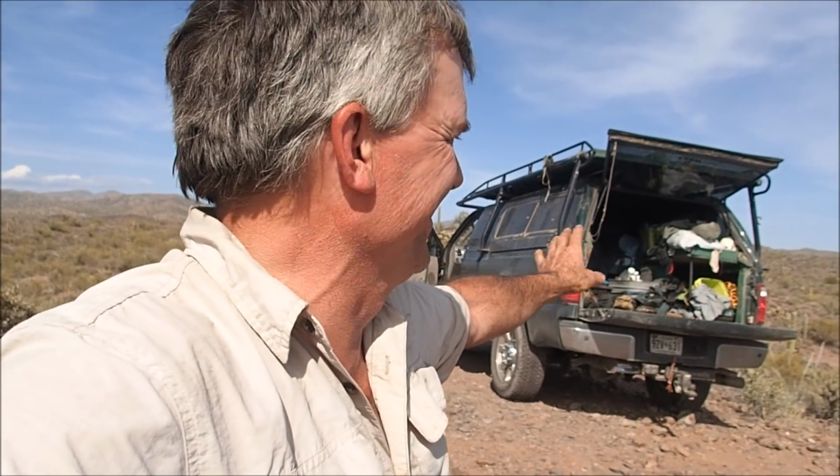So I have camp set up, which is basically putting the back down on the truck, and we're going to get ready and take off. And we're just going to go cross country over to those claims. But I want to show you what I did here. You notice that the truck is facing a different direction than when I pulled in. I pulled straight in like this, facing out. But I sleep in the back of the truck, and I usually just leave the back open like that here because there's no bugs to worry about.